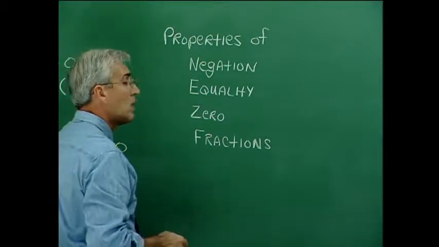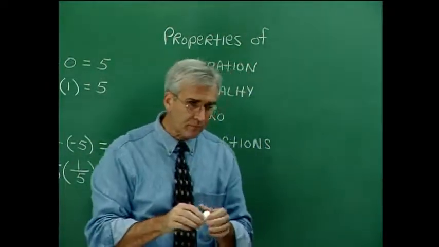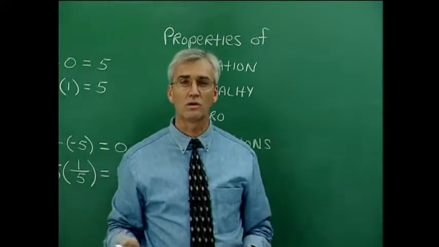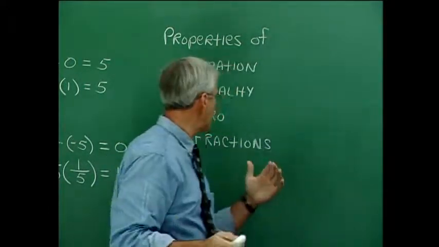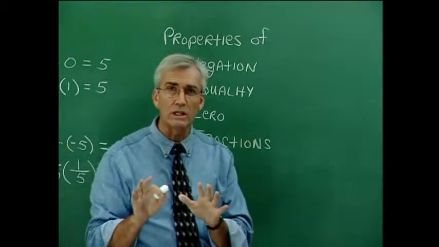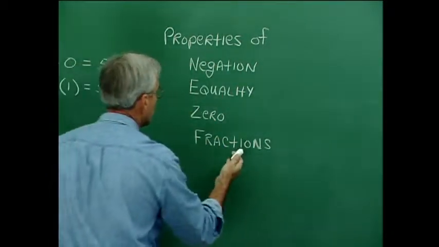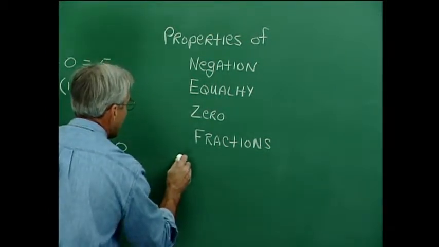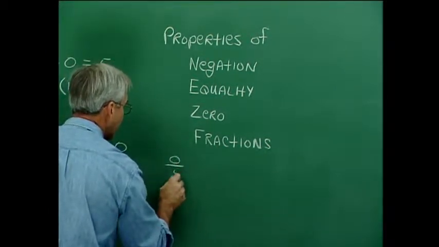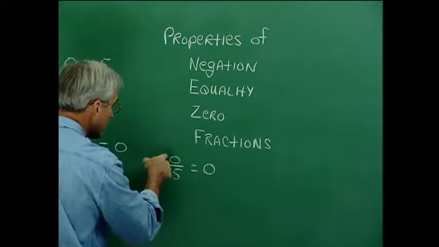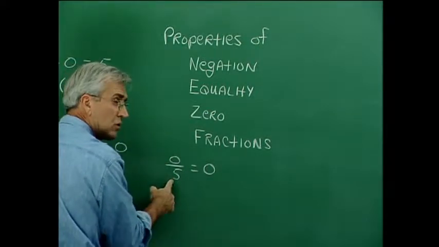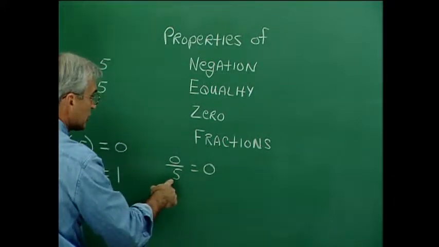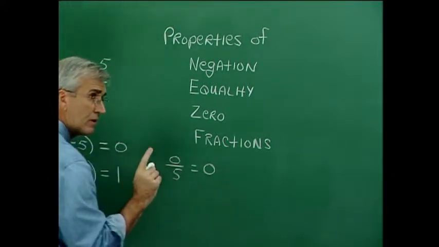Ideas about zero. Multiplying times 0 gives 0, of course. And 0 involved in fractions is a very important idea, and I'd like to show you some of the ideas within fractions. One of the things is that if we have 0 over 5, that's equal to 0. This is 0 divided by 5. We could actually go through the long division process to show that our answer here is 0.